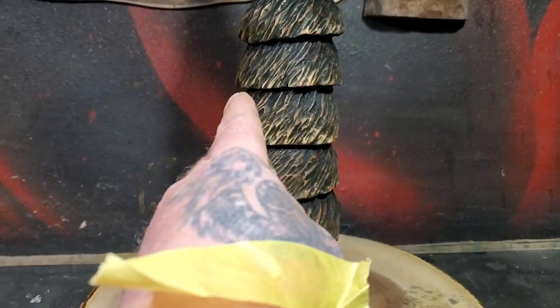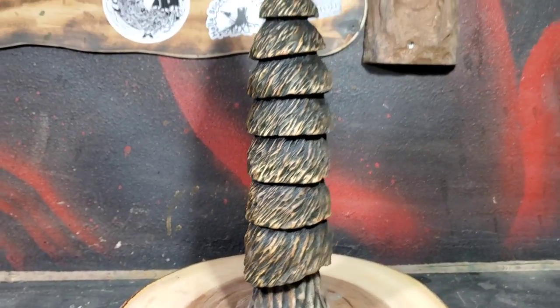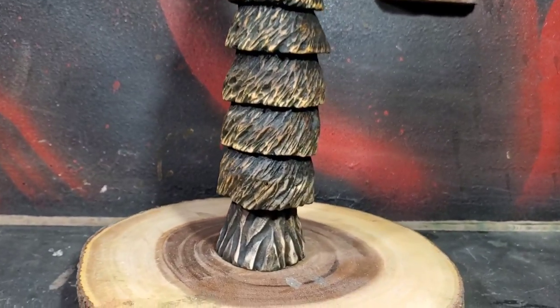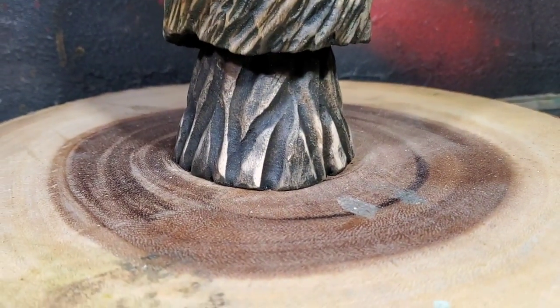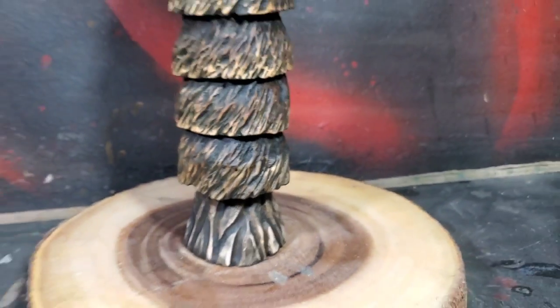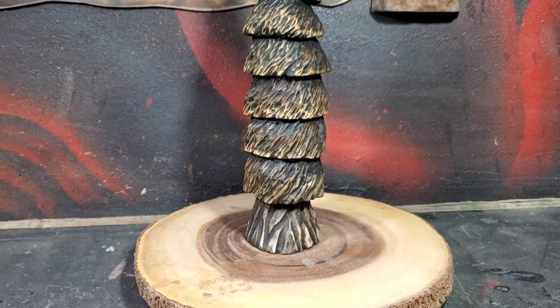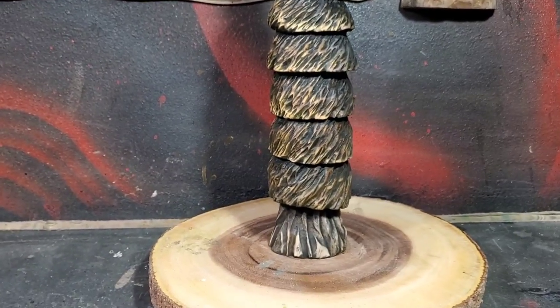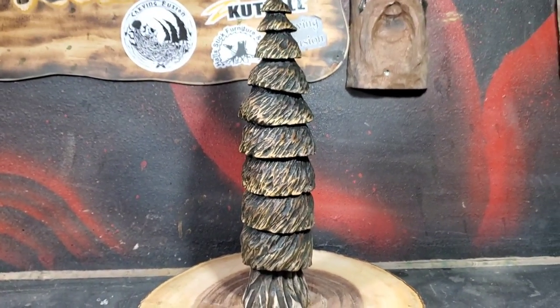But it would look better if the bottom was more flared out. But I don't care. It's the first one I did and I knew what to expect. Oh, when I did the trunk, I just used the black poly shade because I think the trunk needs to be a little bit darker than the tree, or vice versa. Just add some different colors in there. So yeah, that's that. She's all done.